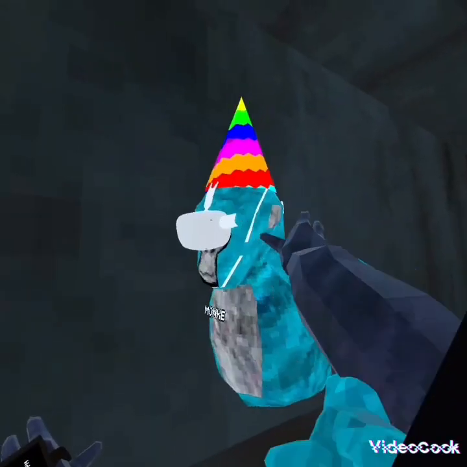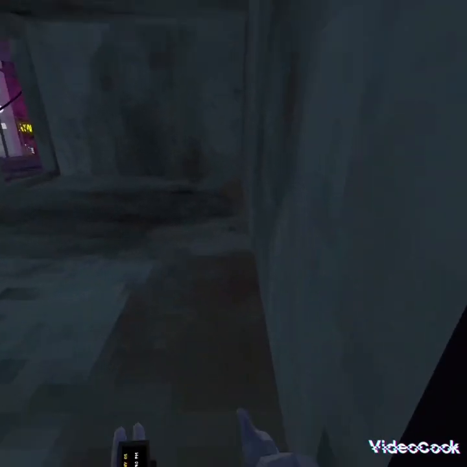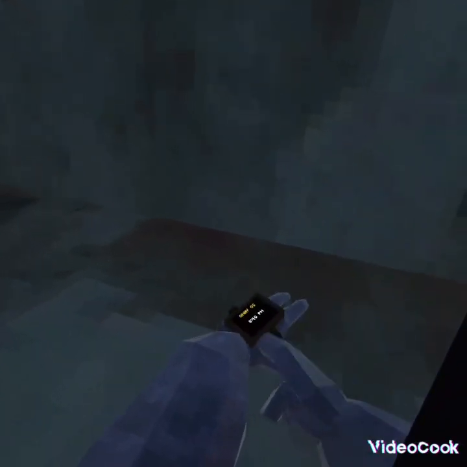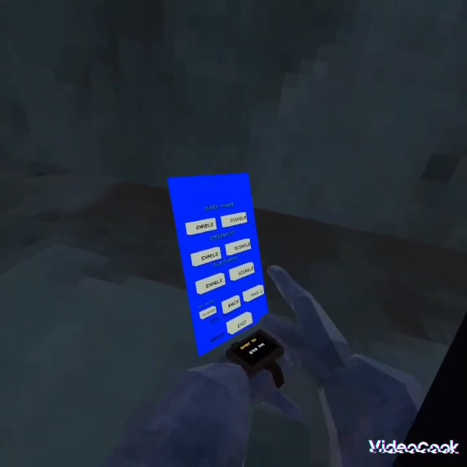Yo, where is it? He has it. He's the chosen one. I think. Hey, let me create a portal. Hey, yo, what the? I did it up. No. Monkey, how did you do that? I literally did that like yesterday.